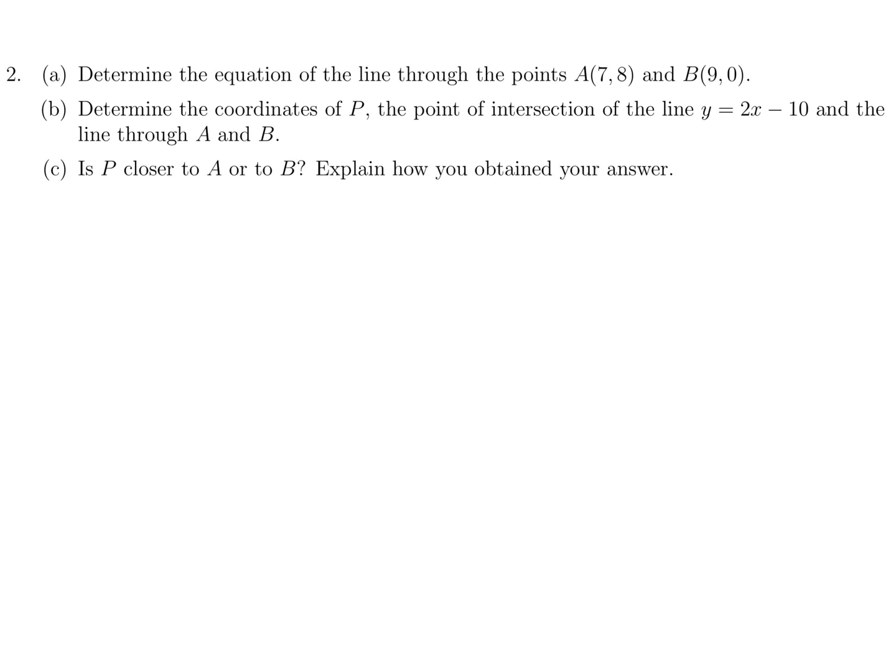Determine the equation of the line that passes through 7, 8, and 9, 0. Well, the equation of a line is y equals mx plus b. M is the slope, of course, and m is calculated as the rise over run. So the difference of the y values over the difference of the x values. And that looks like 8 over negative 2, and that, therefore, is negative 4. So my equation is minus 4x plus b.